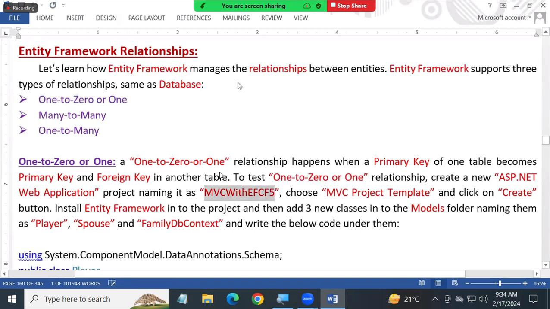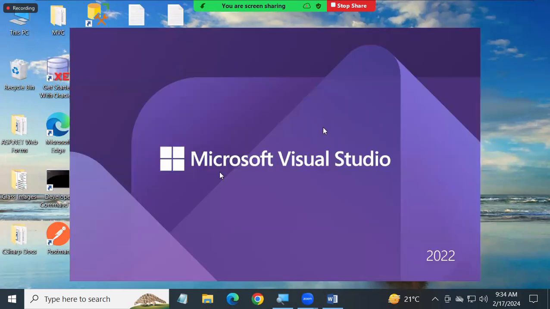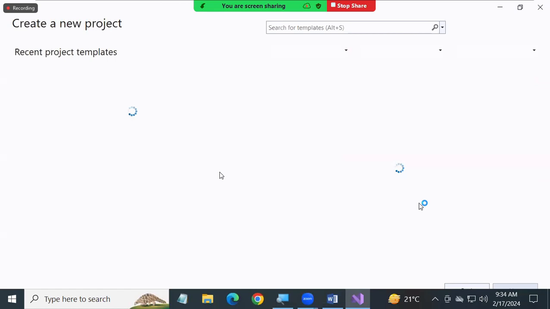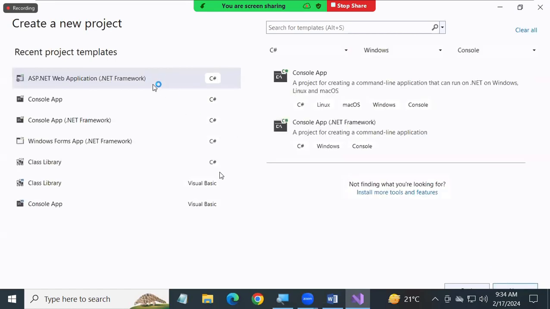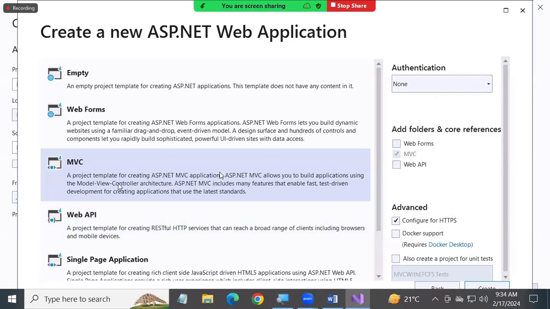Okay, fine. Let me create a new project. Our last one is CF4. Okay, I'm creating CF5 now. CF5, MVC, Create.